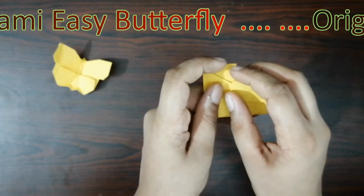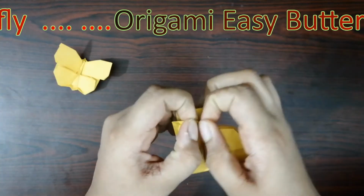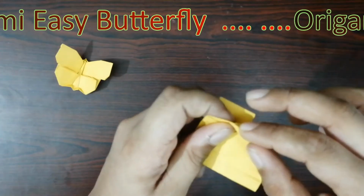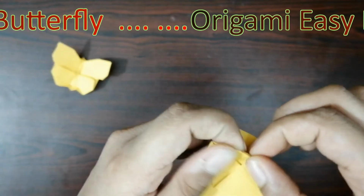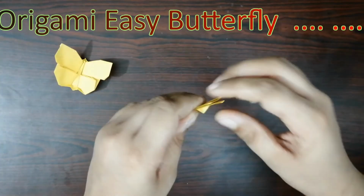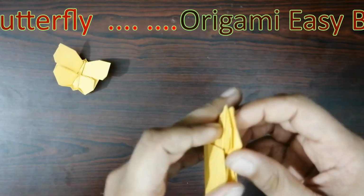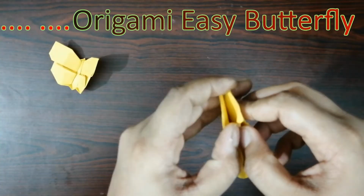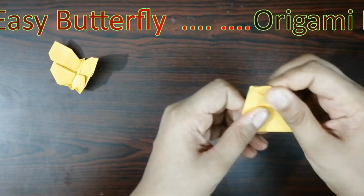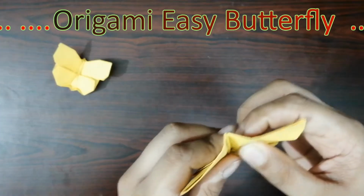Now fold this corner like this. Open and then reverse fold it. Like this, and do the same on this side. Like this. And then slowly open this.